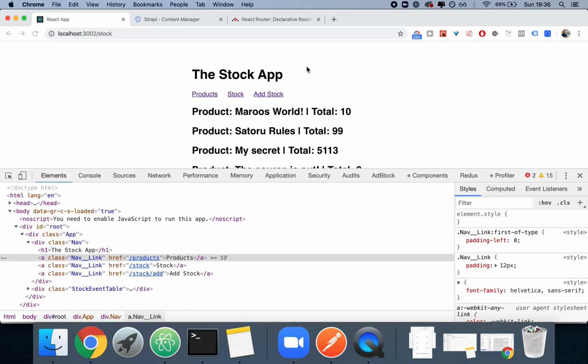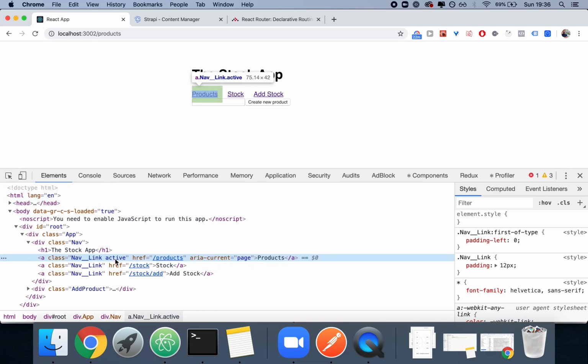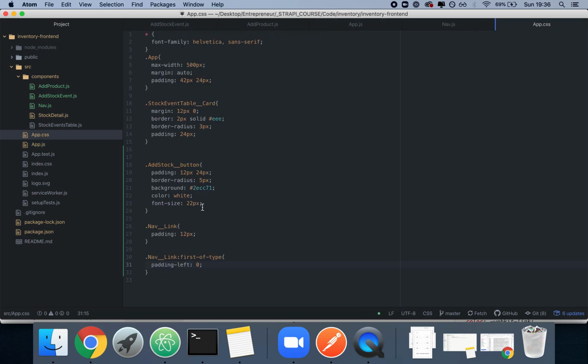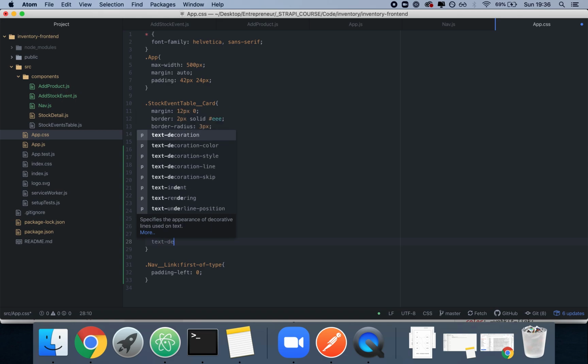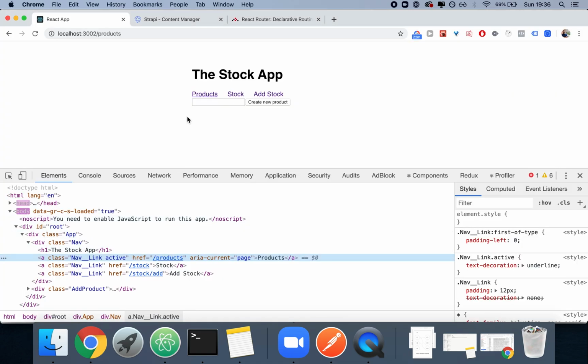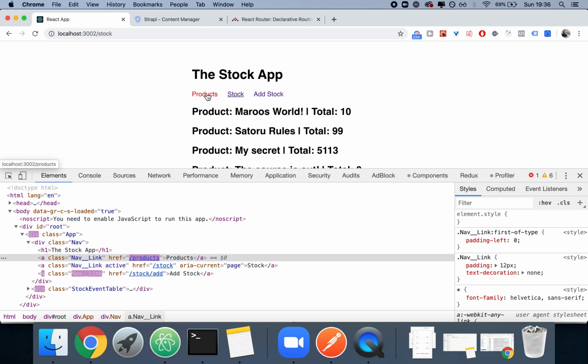And what you'll see is that when I go to products, now the navlink has an active class. So for example, I'm going to set that they have no text decoration, but I'm going to say that the navlink that is active is going to have a text decoration of underline. That way the one that is active will have the underline while the others will not. And as you can see, this gets the job done and it works.